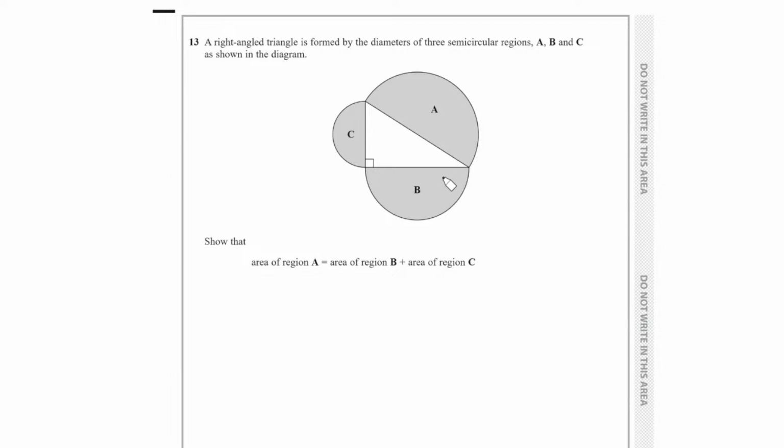Having looked at the mark scheme, there's a lot of different ways you could solve this. So I'm going to show you what I did. If you did it a different way, you can also check the mark scheme and see if your answer is also fine, because they had like 3 or 4 different options.